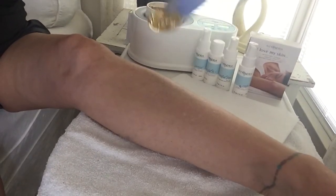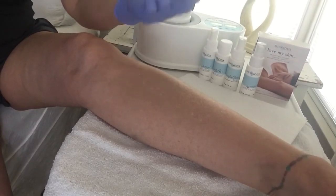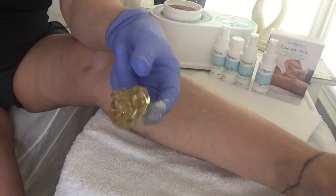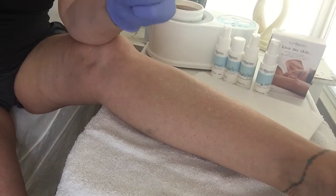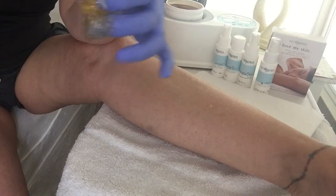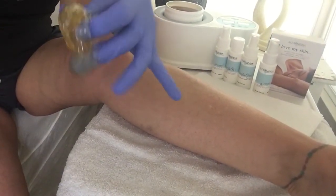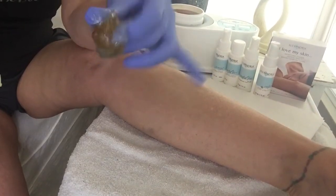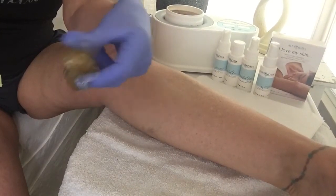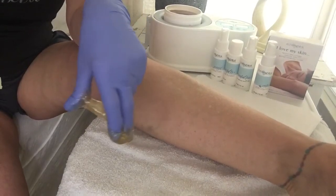I'm keeping the ball down in the bottoms of my fingertips. And I'm going to go ahead and knead it slightly. You're kneading it in case there's any oxygen in it, which there isn't, but just in case. You're also making it a little bit pliable, and warming it up slightly with your own body heat, and it makes it a little bit easier to move around.